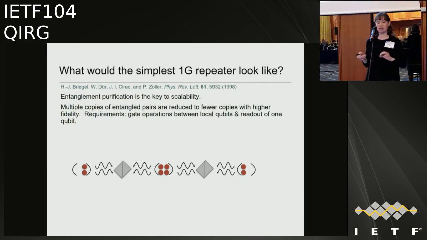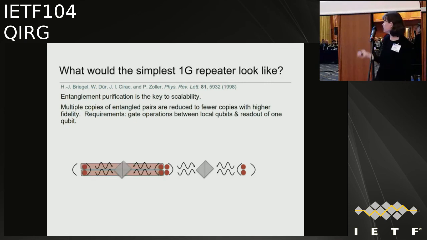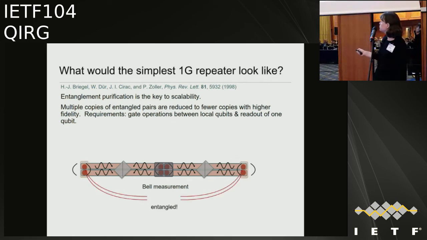So I'm trying to think of a minimal instance where you could have not only entanglement swapping, but also purification. So let's think about an instance where we double everything. We have 2 ions over here, 4 ions in the middle, 2 ions there. And then we would entangle these 2 pairs of ions: pairwise entanglement on the left, pairwise entanglement on the right. We would do 2 Bell measurements here. And then we would have 2 entangled pairs between the left and the right-hand side.